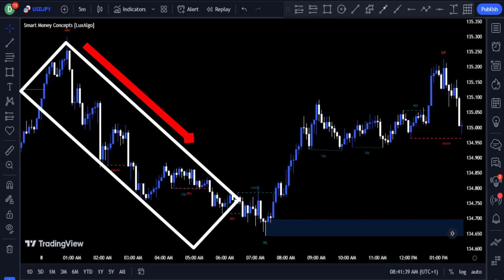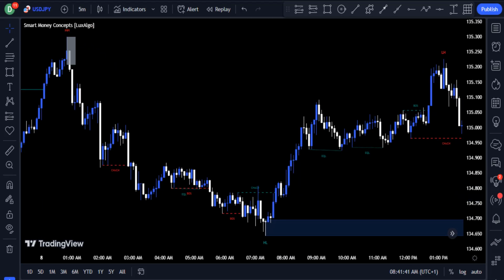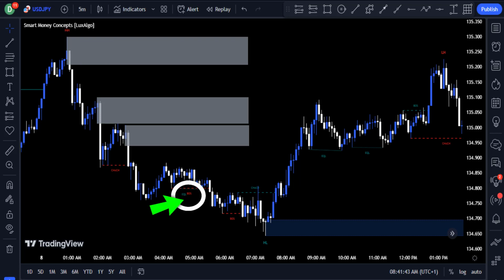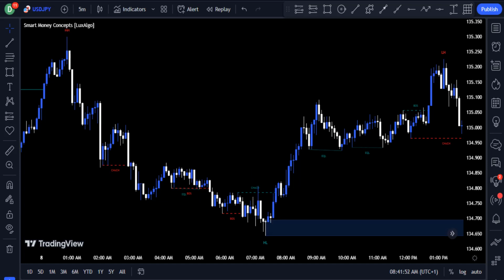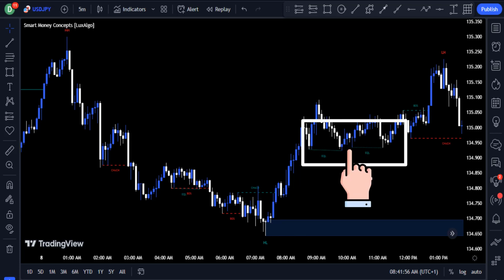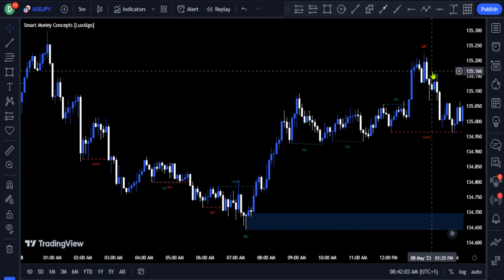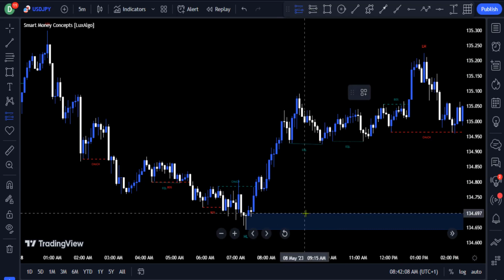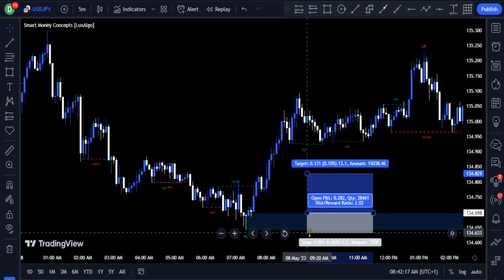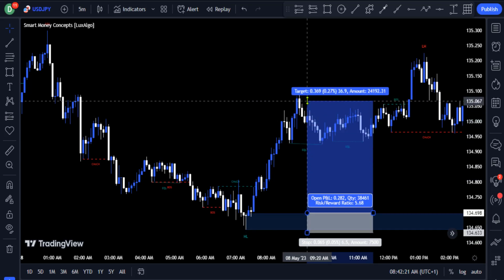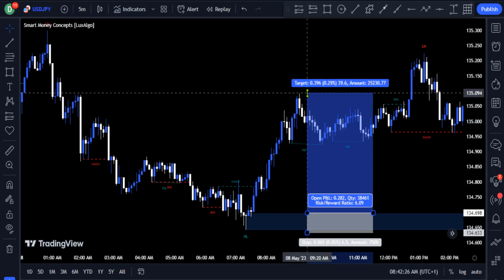Now, you have the price trending down with a heavy momentum, creating order flows through this bearish break of structures and change of character. But when the price reached here, it formed this order block because of this imbalance right here, and this change of character. When the price started forming these bullish equal lows, you will then know that there is liquidity resting here to be taken out. And then you will target this order block that is yet to be mitigated for another possible bullish trend. And set your stop loss just below this internal order block, and extend your profit target to this high here, which will give you a risk to reward ratio of 6-to-1.